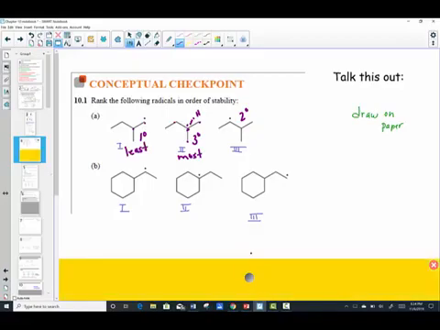And this skill goes on to do the same thing here. You have a secondary position, tertiary position, and a primary position. Knowing that the least stable has the carbon with the lone electron attached to the fewest number of carbons, and the most stable configuration would have the lone electron attached to a carbon that's attached to the most carbons. And we'll see quite a few of those types of questions as we proceed through the chapter.